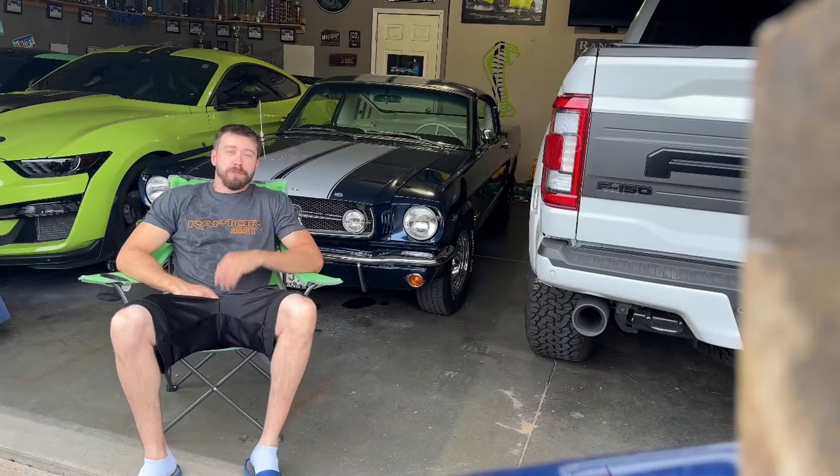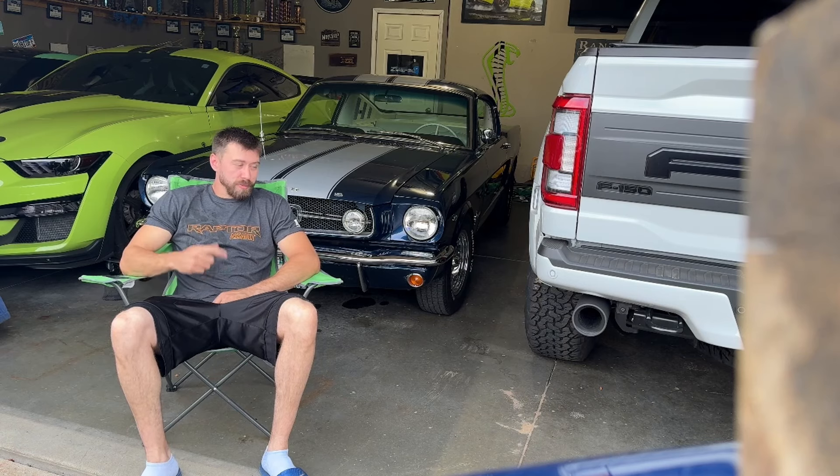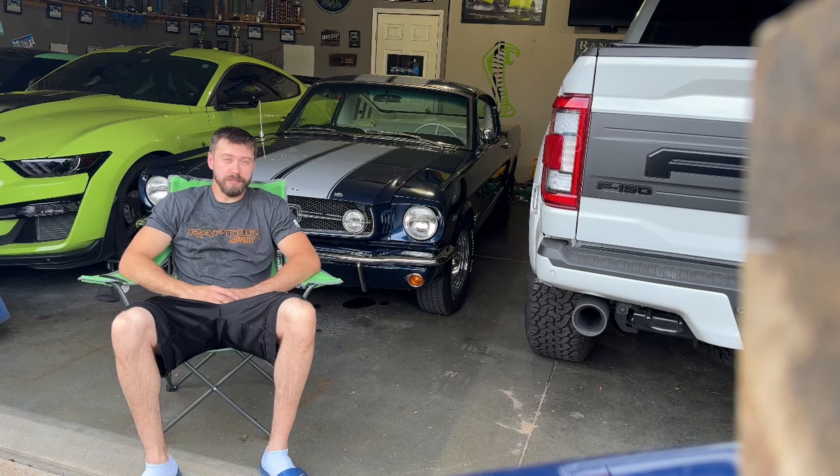Before we go around it I have to tell you the story on how I acquired this car. If you're watching this, you must be fastback fans or Mustang fans, and we all know that fastbacks aren't cheap and you don't get deals. So to get a deal on this car means a lot to me.